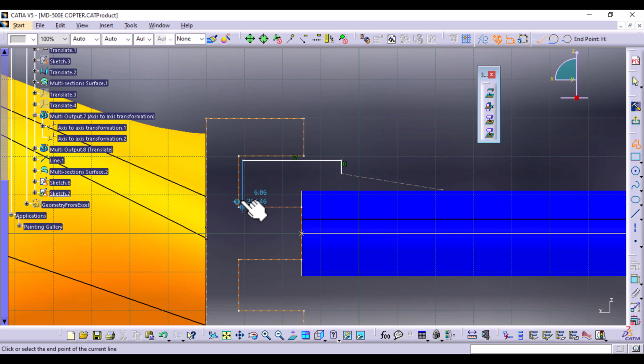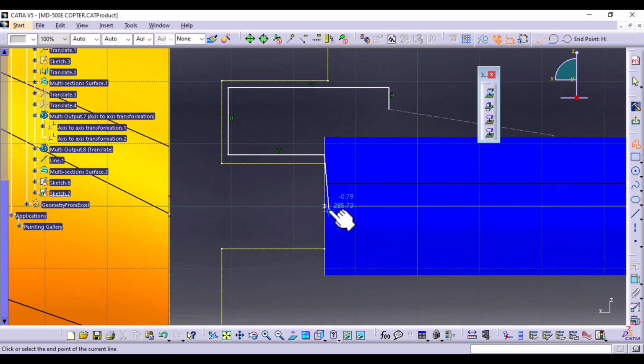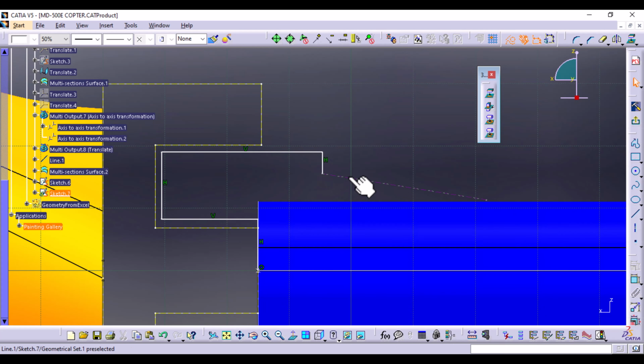So it's going close to the other profile, but it's not touching the other profile. Up to the middle section. This is also a standard element.